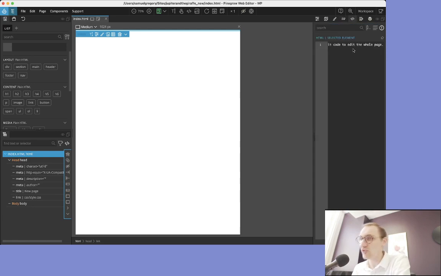Here's where you can select an element and then look at the actual code and modify it and all the rest of it. You've got plugins, and a WordPress theme builder, which is absolutely great if you're building WordPress themes. So it's already got that built in. So that's a quick run through of the interface.